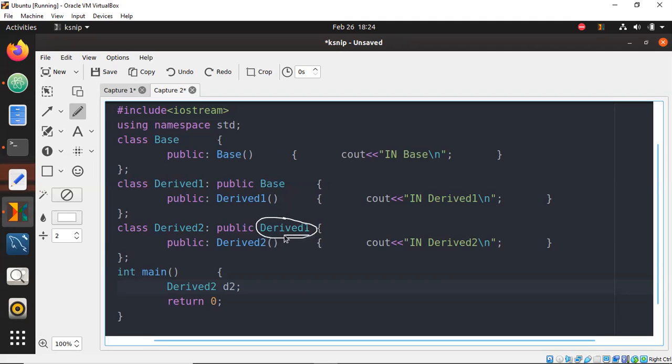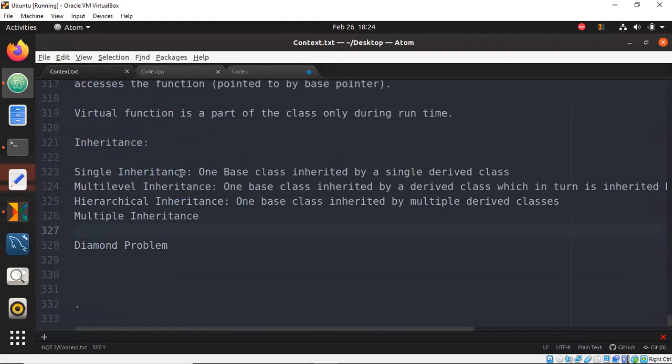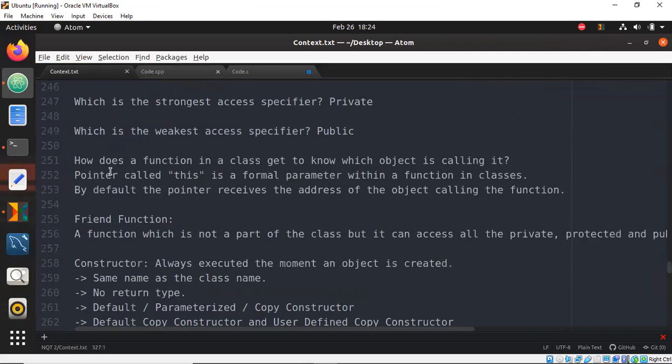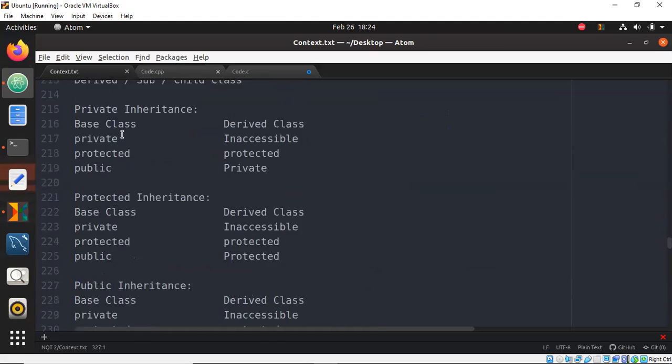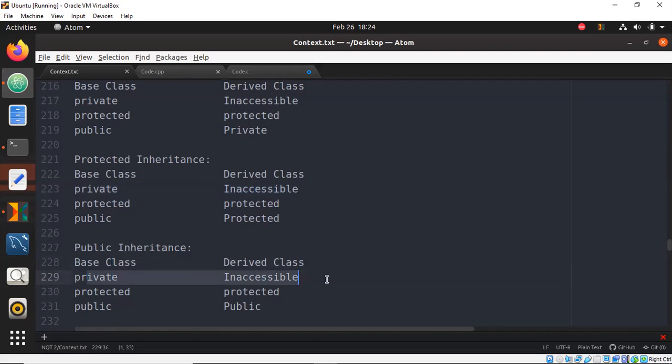See, you're inheriting a class called derived 1. How will you access functions of derived 1? When you have an object of derived 1, that's the only way. Because if you remember back in our last session, we specified that whether it is private, protected, or public inheritance, private members and private functions of the base class are inaccessible in the derived class.